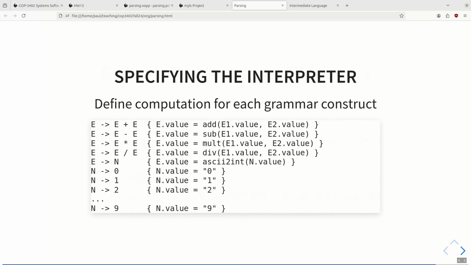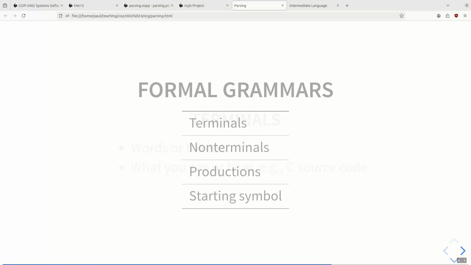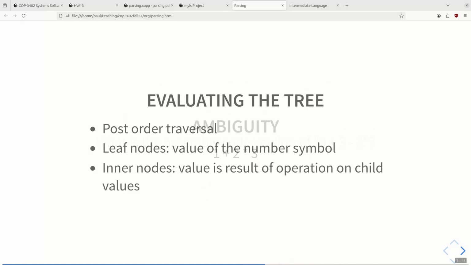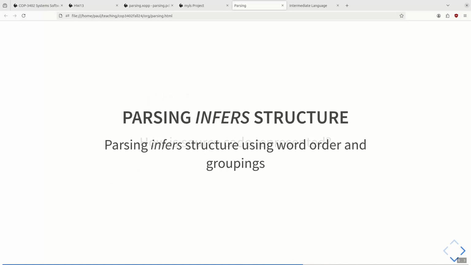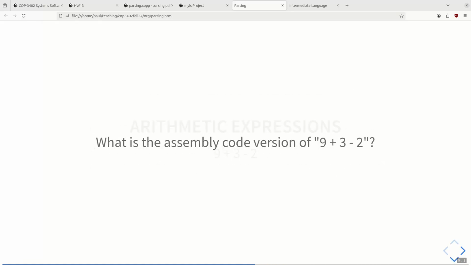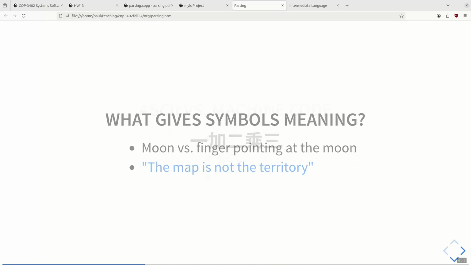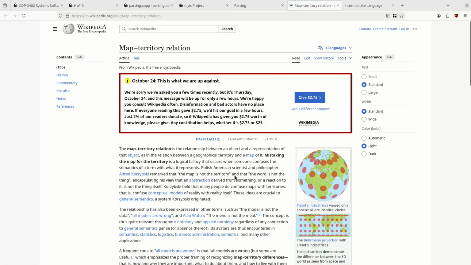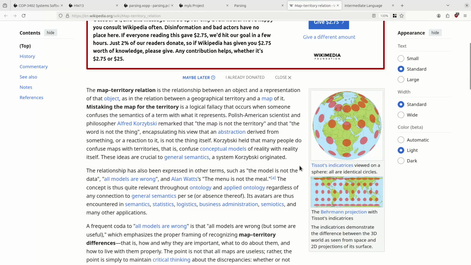So it really goes back to the distinction between symbols and meaning. If you can wrap your head around this map-territory problem, that the map is not the territory. The symbols that we use to represent something are not the thing itself.